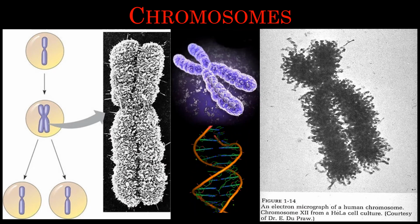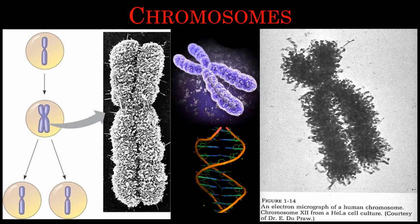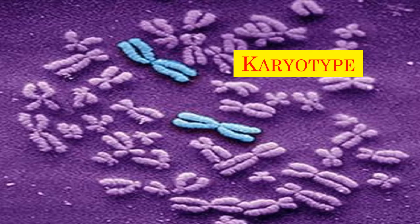Here's what chromosomes look like. They're very, very long strands wrapped around one another, these long threads of chemicals. A normal human being has 46 chromosomes, and if we took a picture of your chromosomes, by the way, they're found in the nucleus of a cell, this is called your karyotype. And here in this karyotype, I have made the largest chromosome the color blue. What scientists do is they take the two largest chromosomes, one from mom and one from dad, and call that pair number 1. And then the next largest are called pair number 2, and the next largest pair number 3, and so on.